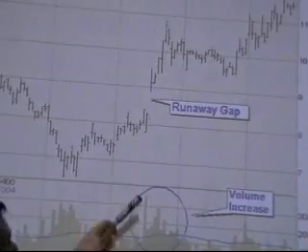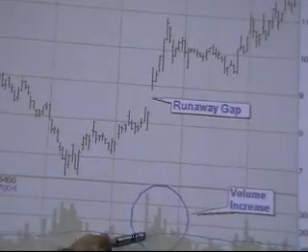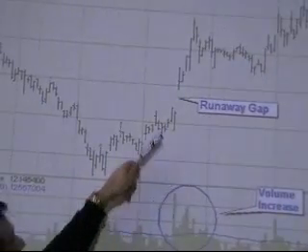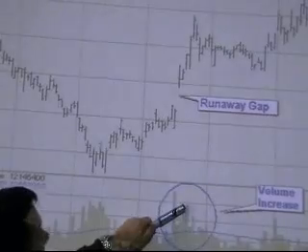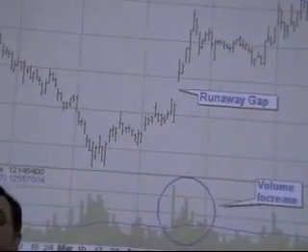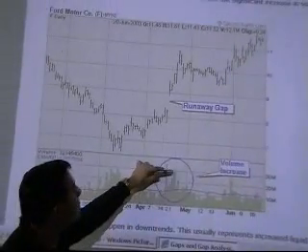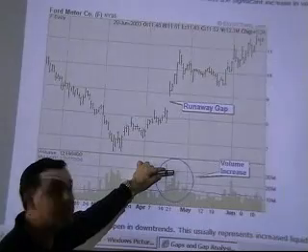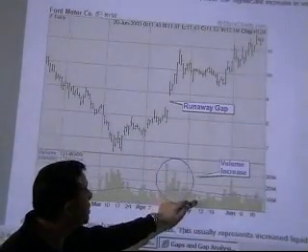This indicates an exhaustion. What it means is a lot of buyers came in here, then they saw the price moving up, then the second major spike in volume indicates that there has been an exhaustion of buyers. All buyers got in. So once you see the second spike in volume, it tells you that you're up for consolidation.